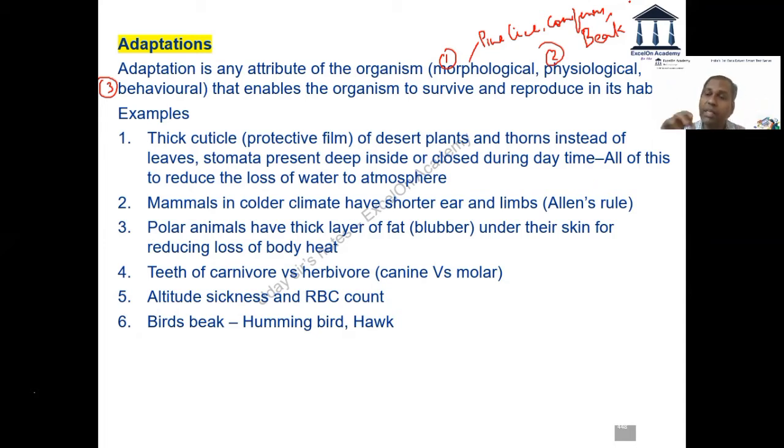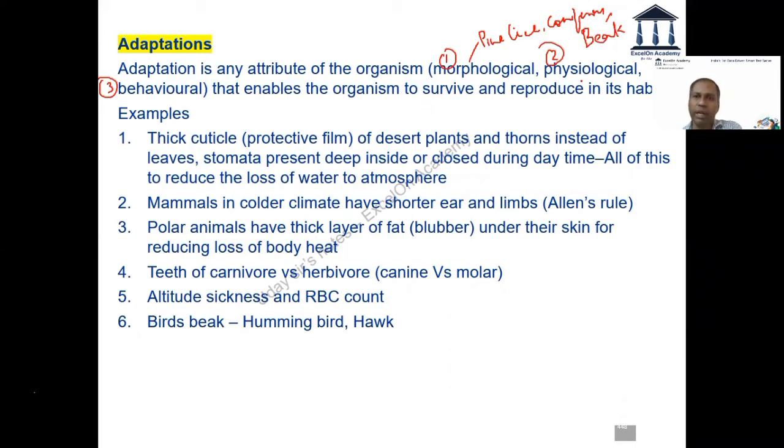If it is an eagle, or any bird of prey, how will their beaks be? Beaks and claws will be very, very strong, because they have to tear the flesh. But what is common in all of them? It is morphological. The structure itself is helping it to survive the condition in which it is meant to. The structure helps the species, be it plant or animal, to survive in the harsh environment that the organism finds itself in. That's an example of morphological adaptation.